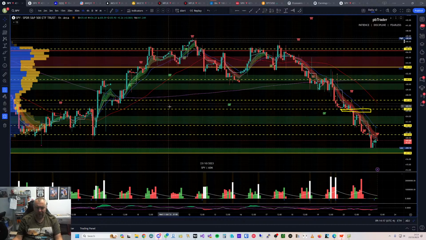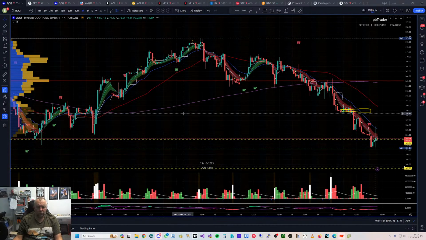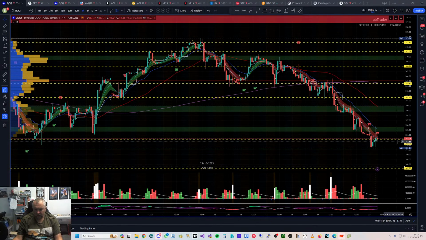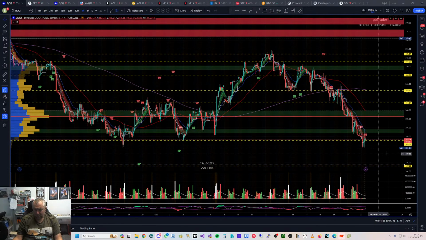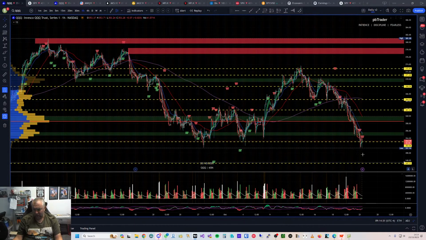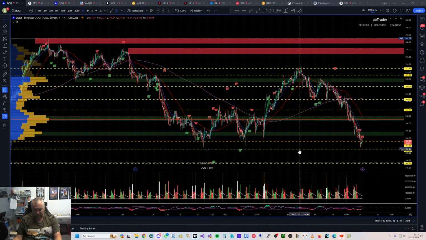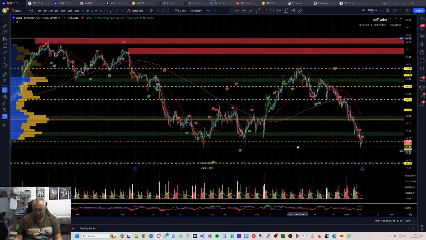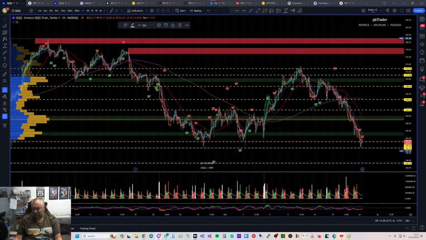Okay, so now looking at Qs, 350.1 as a higher. I quite like that area, let me just mark that in. That's where we were today, pre-market lows. So 351.39 as a potential bounce, and then that's a higher risk bounce, and we've got a higher risk rejection here at 356.